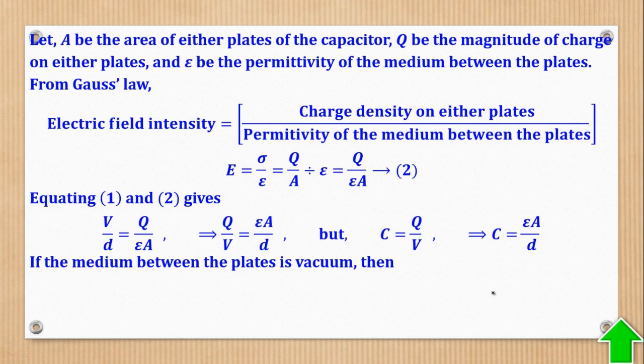But most times, like I told you under electrostatics, we use free space as our medium. Therefore, if the medium is vacuum or free space, then capacitance will be epsilon naught. We use epsilon naught to mean permittivity of vacuum or permittivity of free space. Like I said, this is a constant that will always be given in an examination, multiplied by A divided by D. So this is the formula we have been waiting for. You must look for a way of remembering it.